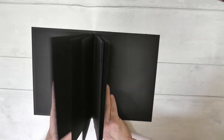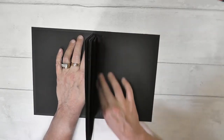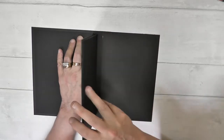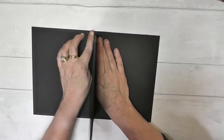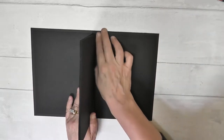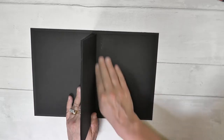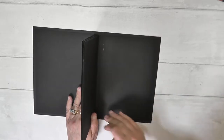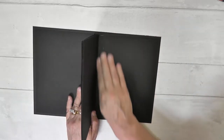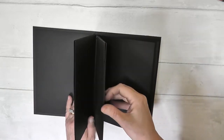There we go, and then once it starts, you can start manipulating it, pushing it all down, and once it starts to adhere properly, the pages will lay nice and flat. It does take a little bit of time, a little bit of patience.